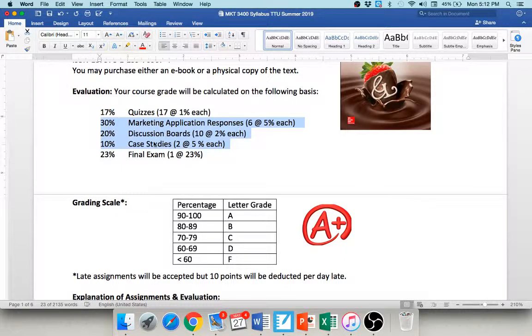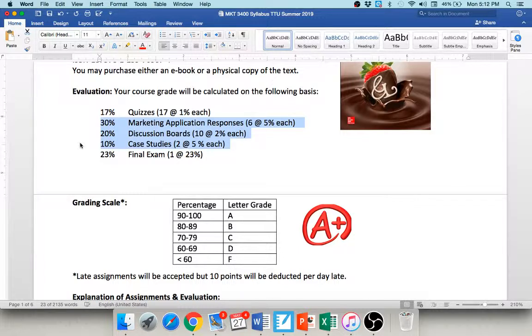And then you also see your case studies. The case studies are my favorite. They're pretty exciting. I've given you some kind of interesting topic. Like one of the things we'll talk about this semester is Dunkin' Donuts versus Starbucks if you're a big coffee connoisseur. And there's an ethics case study about parenting and ethics and marketing. And I find that people usually enjoy those. They're more controversial topics typically and give you an opportunity also to provide your opinion, but also support your opinion using chapter concepts and external sources.